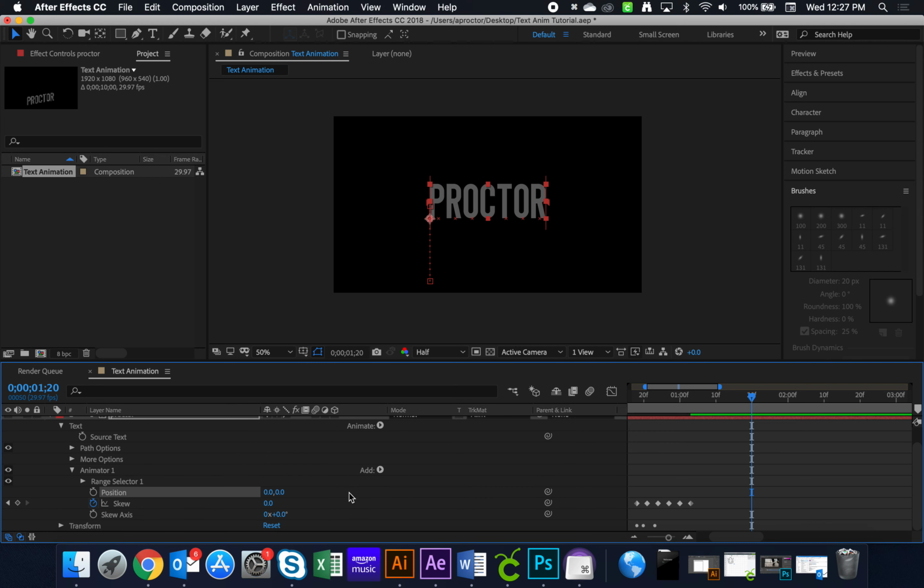So we could do this with our entire layer, but here this gives us just a chance to work with just the text, which is what we want to do anyway. So I'm going to go ahead and turn on keyframes for position. I'm going to move just a little bit down my timeline. That's about 3 frames. And then on my X value, I'm just going to move it backwards just a little bit. And then, a few more frames down my timeline.